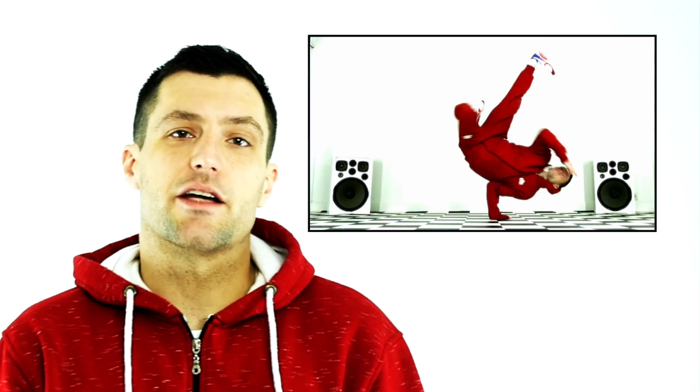Once your air chair is really mastered, you can start training power moves based off air chair. Spinning air chairs, or chair air flares, or chair flares, there's tons of them. You can really build up your power move arsenal thanks to the air chair. And of course, stay tuned for tutorials on how to do these moves.